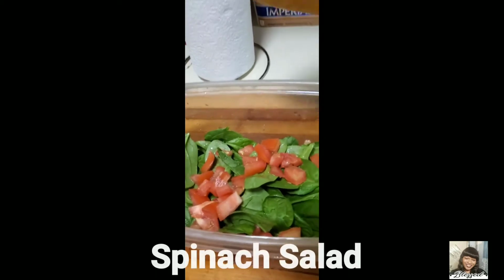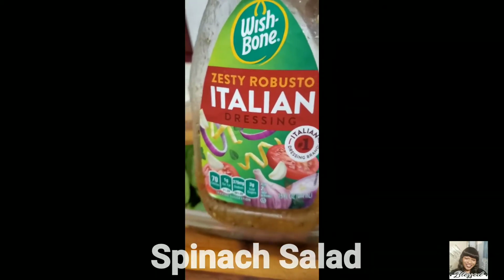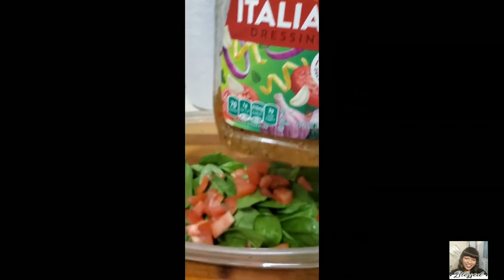And yo, let me tell you, this is the best Italian dressing. Oh my God, zesty robusto.